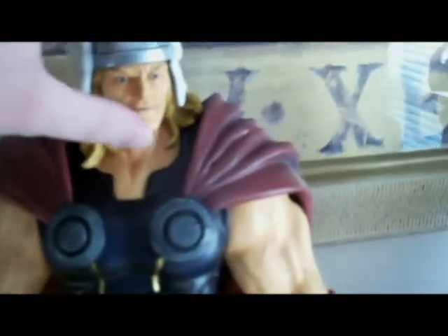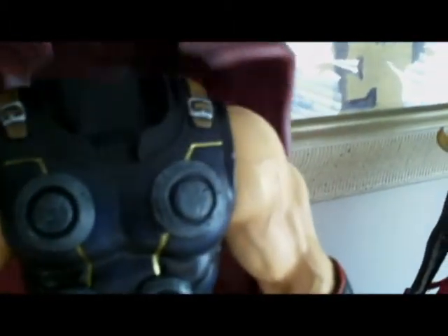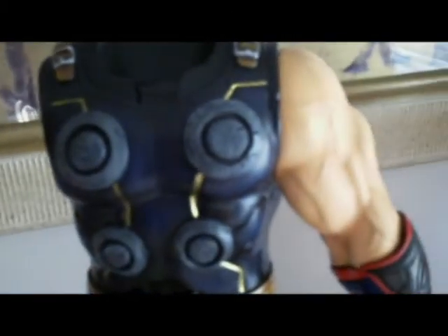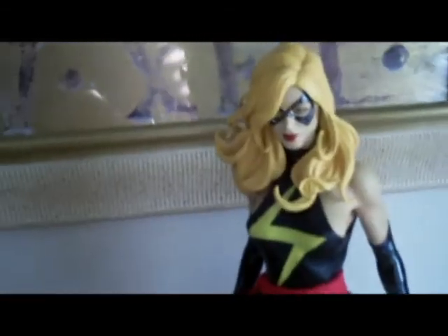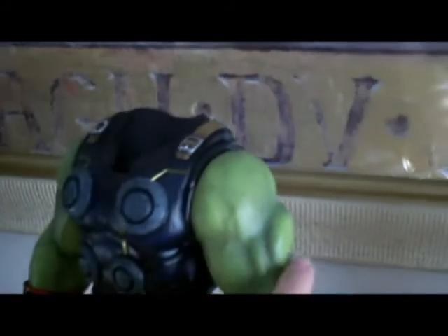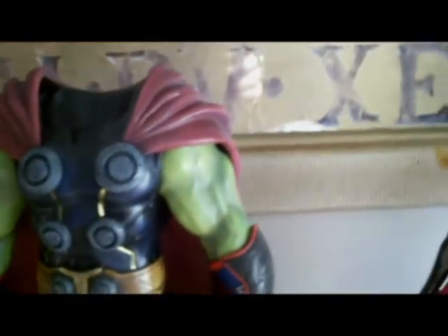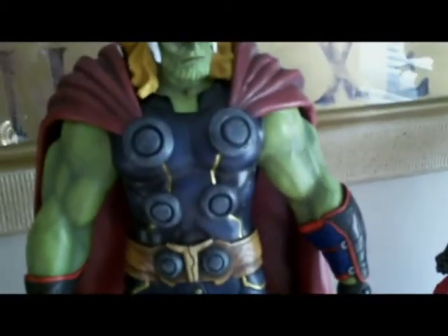We went with the real bulky look on Thor — wanted to give him the ultimate build. Sorry for the camera going all over the place. Let's get one more thing here — we'll get the scroll Thor going. I feel this is one of the best features. I know the Spider-Woman came with it from Sideshow. Not sure if they ever plan on giving us another one, but I don't need them — I've got Cap and Thor in the scroll version.